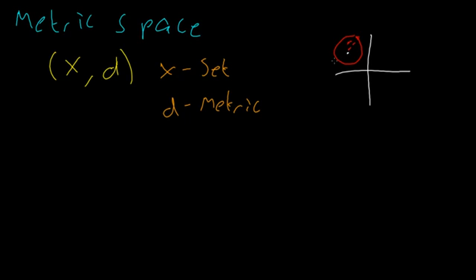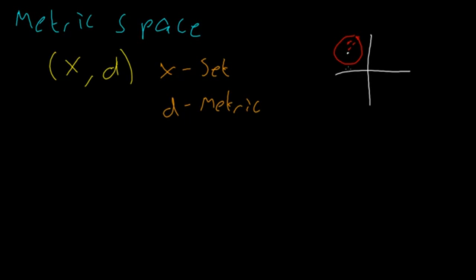Well, hopefully you can kind of see what we're trying to do. We're trying to find the set of all points. If we take a point, we're trying to find the set of all points which are within a certain distance of that point, given the particular metric which we're using for that set.